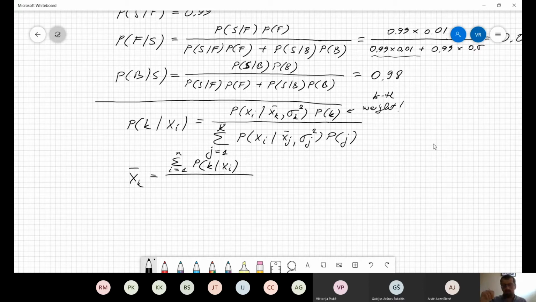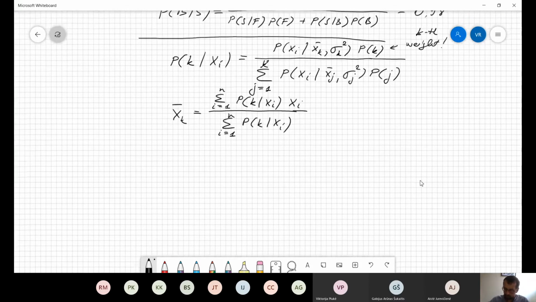But if the point is certainly in that cluster, this value will be very high, close to 1, right? So that's why we will get almost the exact value of xi. Basically we are summing up all these values, leveraging the probabilities. And here we just need to divide by the sum of all the probabilities, right? So this is the normalization. It is like dividing by n, the number of points, when you calculate the normal mean value.